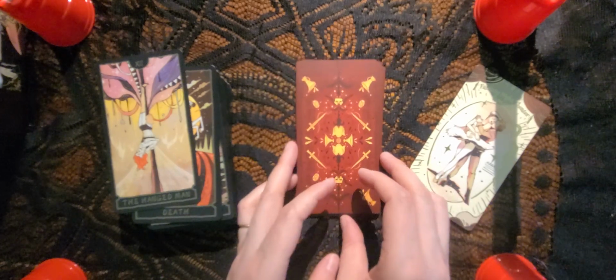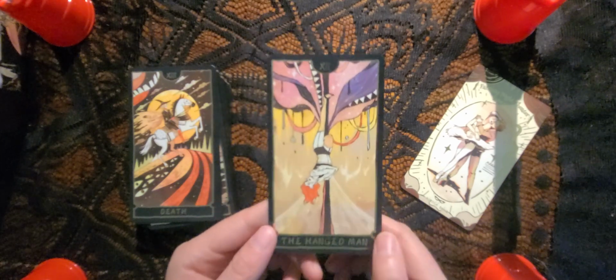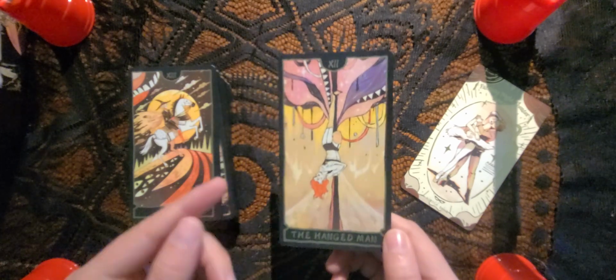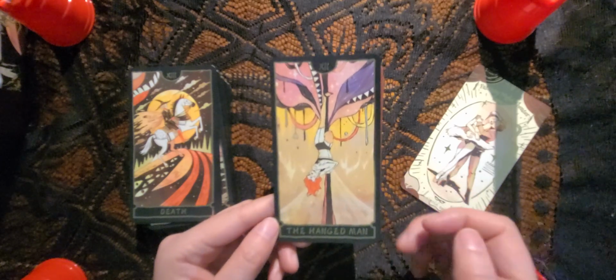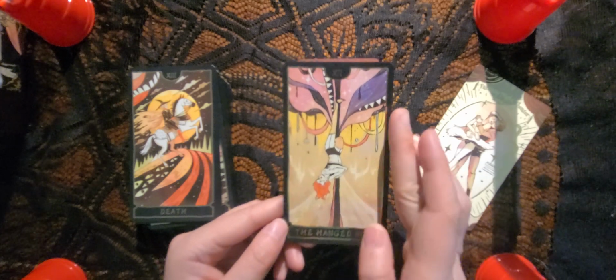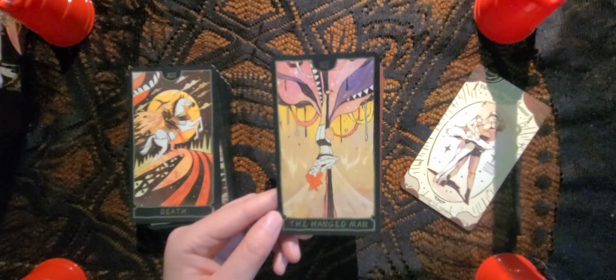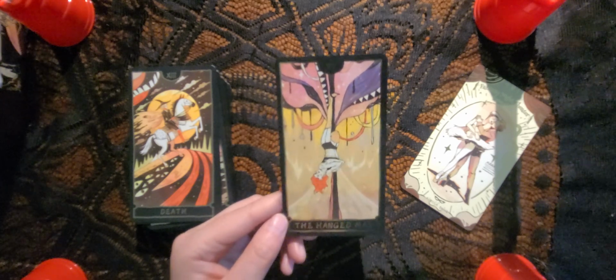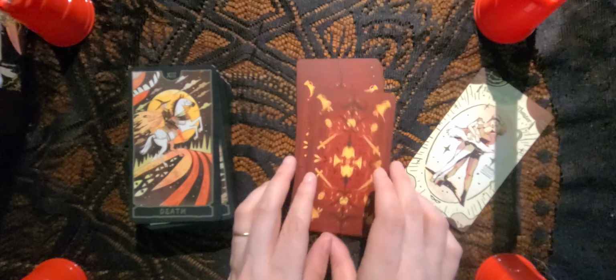Moving forward, we have the Hanged Man. You know, life is fair, but we kind of have to be patient for that fairness and balance to come to us. Patient after we spin that wheel and let life create what we want to create. There is the Hanged Man, label 12 of the major arcana, and it is a hanged woman in this case, it seems. You got all these teeth and everything above her, but she's taking that time. She's thinking outside of the box so she can decide where she wants to go next. What might need to come to an end.